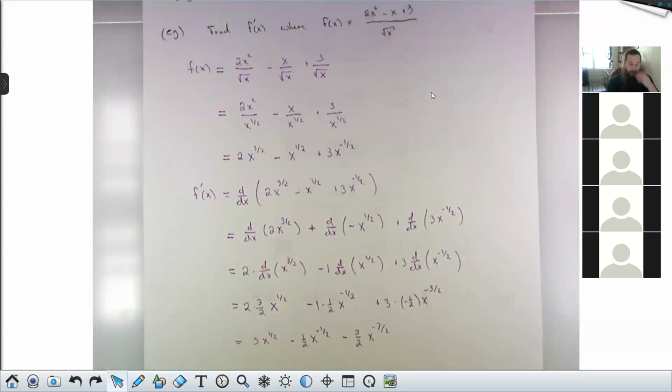Later, we will have a separate rule for differentiating expressions which are fractions, right, called the quotient rule. And the quotient rule is a bit of a nasty bugger. It's one of those things that just has a lot of pieces, and it's not especially pleasant to work with. So having in the back of your mind the possibility of evaluating a derivative this way, where you split a quotient up as a sum of simpler functions and then differentiate each of those, is a good thing. You do have some problems like this in your homework to practice, and I would encourage you to practice those before we deliver the quotient rule lecture on Monday.